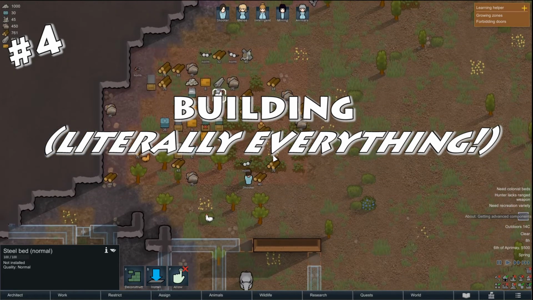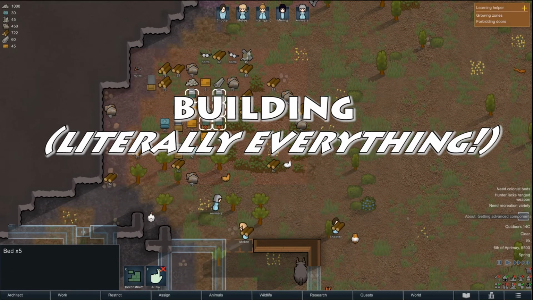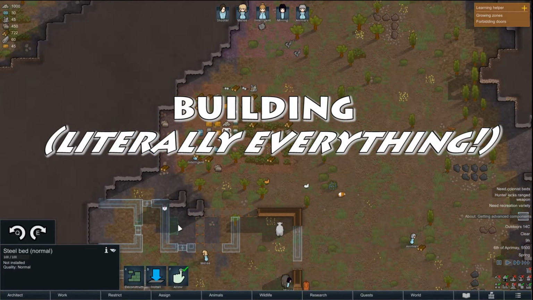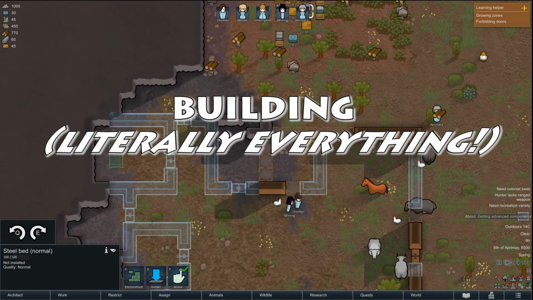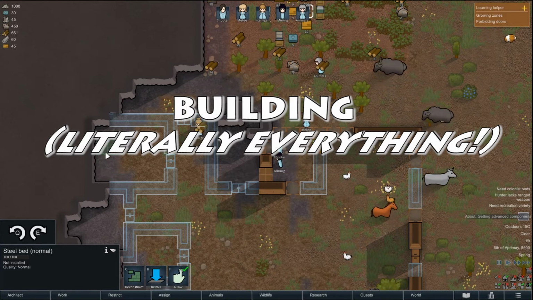And the fourth feature that we're going to discuss is the building and crafting elements of RimWorld. And that deserves a 20 out of 10. RimWorld is the best building and crafting simulation game I have ever played. If you're also into base building games like me, you'll know the joy of being able to design the layout of your base and design where each room is going to be, how many bedrooms there are, where the kitchen is. It's just so much fun.